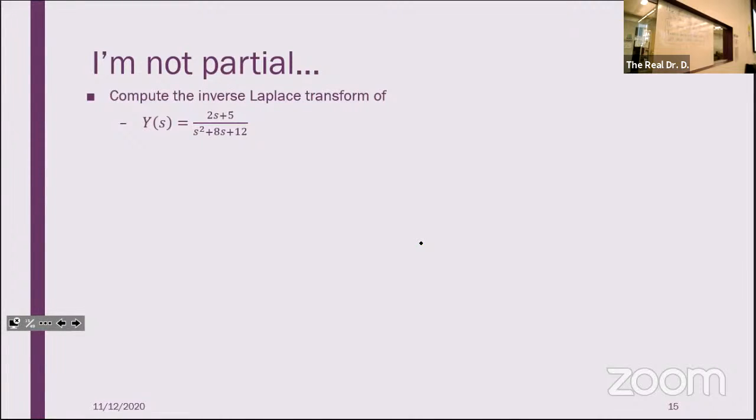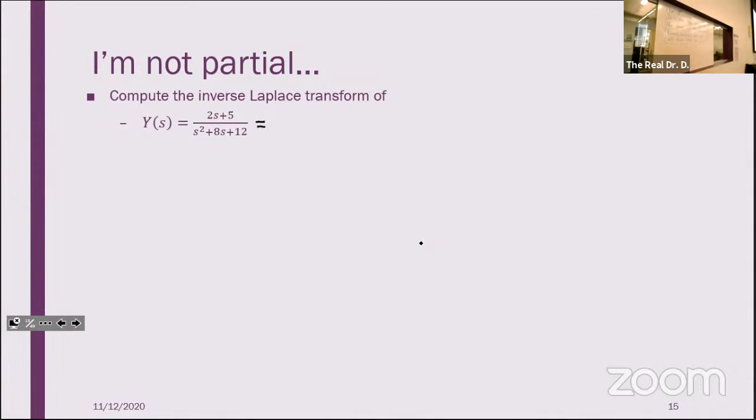We're going to compute the Laplace transform. And this one, I'll do it both ways. I'll do it with residues and I'll do it the way that I just did it on the previous slide. You guys will see that these things end up being equivalent. The textbook talks about residues, so that's why I've talked about this.